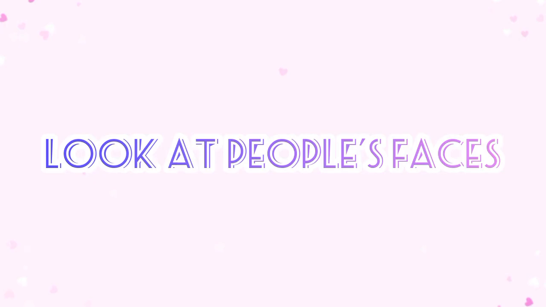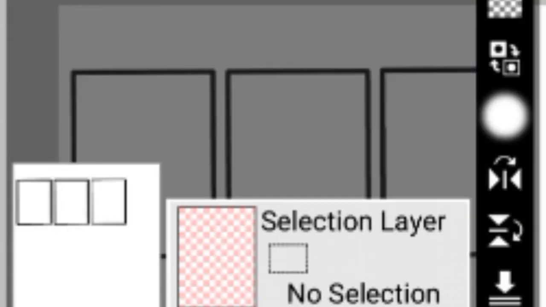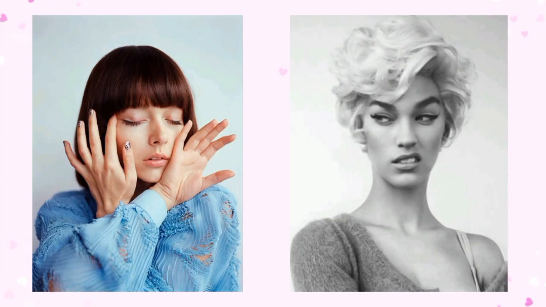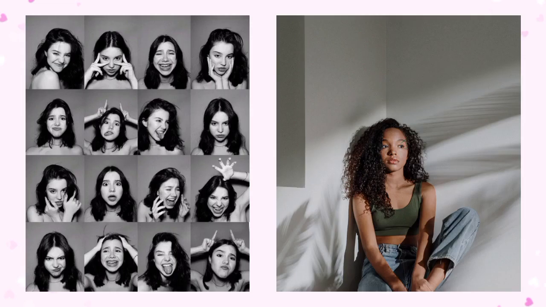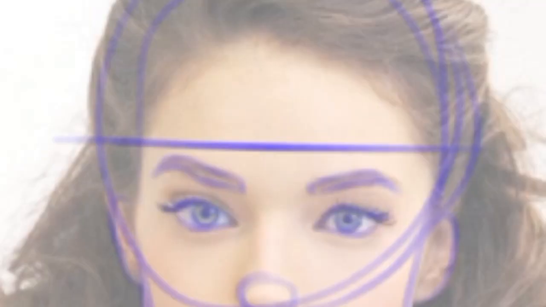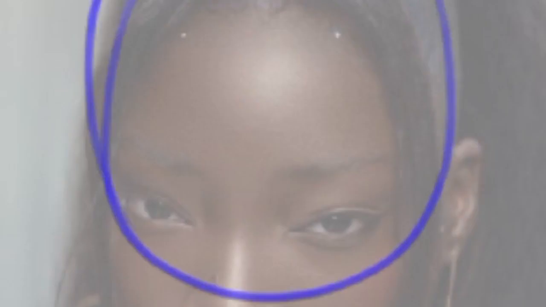Now you know that you have same face syndrome, we're going to actually try to solve that problem. And what you're going to do now is to look at people's faces. Well, you can't do this in real life because you can't stare at a stranger's face for too long without being labeled a creep, because that's just creepy. So instead of that, you're going to get references on Google or Pinterest and try to observe the different placement of the facial features on each of your references. Feel free to break down the references to better understand the structure of the face.